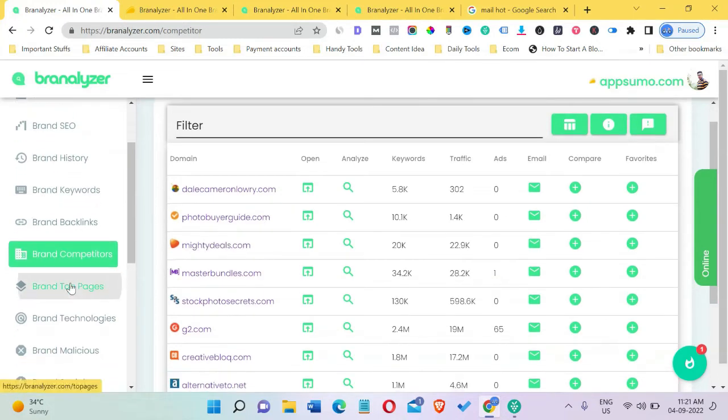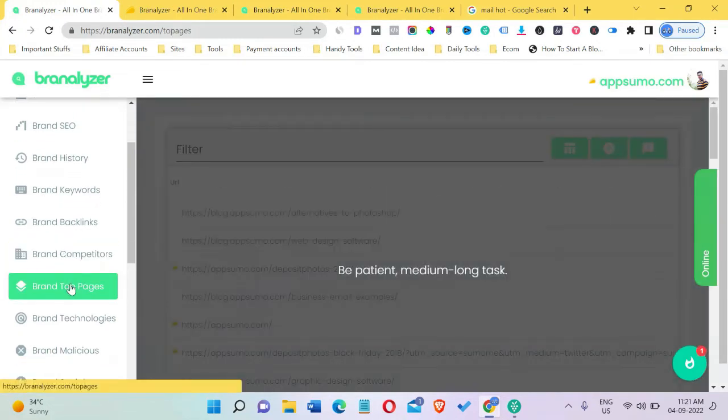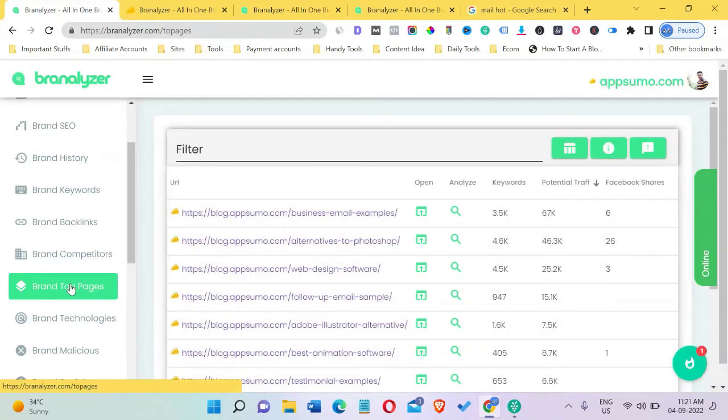Okay, then we go to the brand top pages, the top pages that are generating traffic for this tool. Here you can see this page alone, blog AppSumo business email example, is ranking for 3.5 thousand keywords, and it has a potential traffic of 60,000. So let's search for this term in Google and check whether the data is accurate or not.